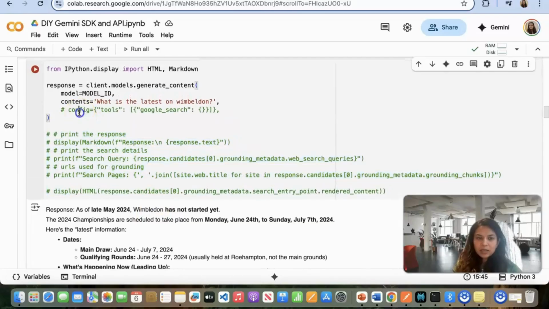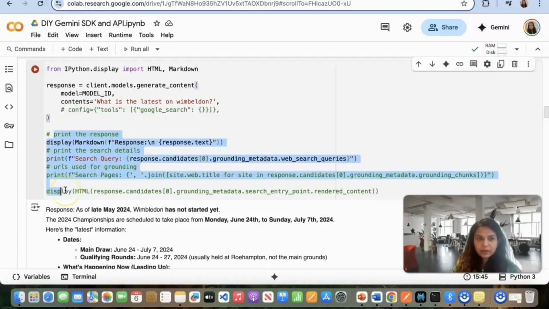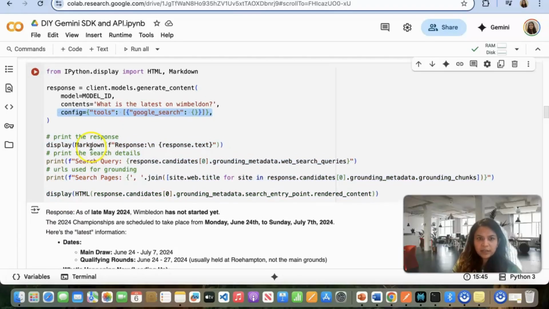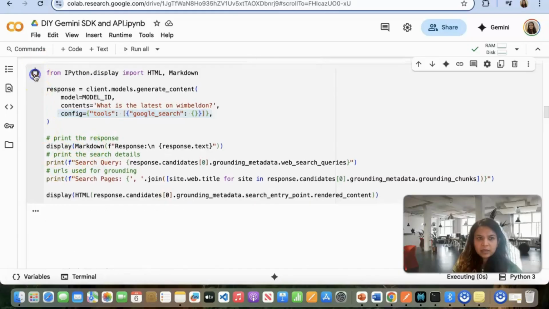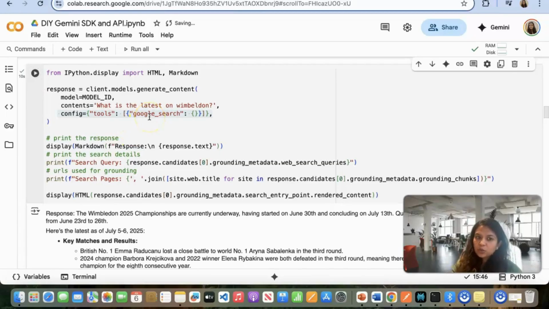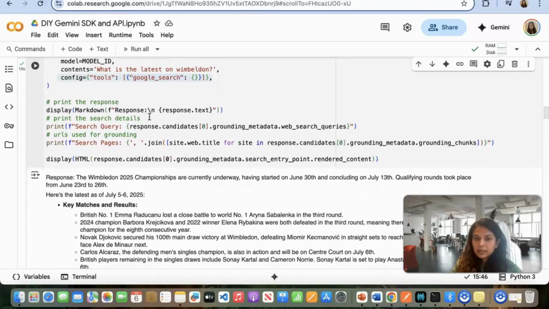Now let's pass the Google search tool. Okay, and let me uncomment everything. And now let's see how Gemini responds. So now the model will figure out that it doesn't have that information and it might need to use the Google search tool to access the internet and find the information.